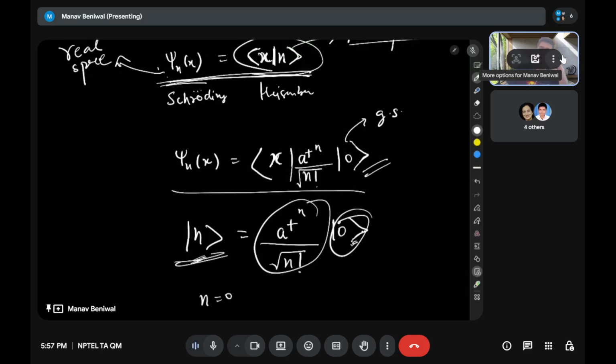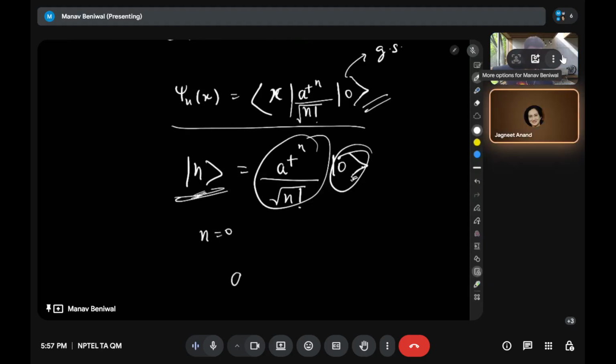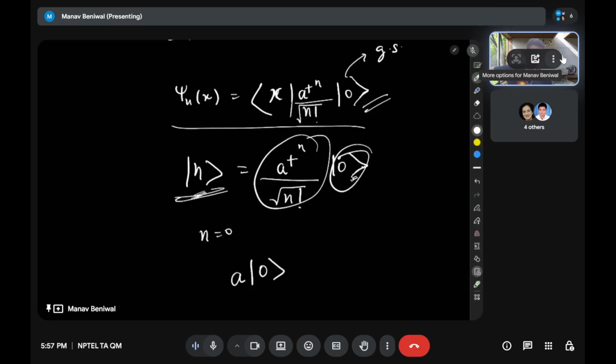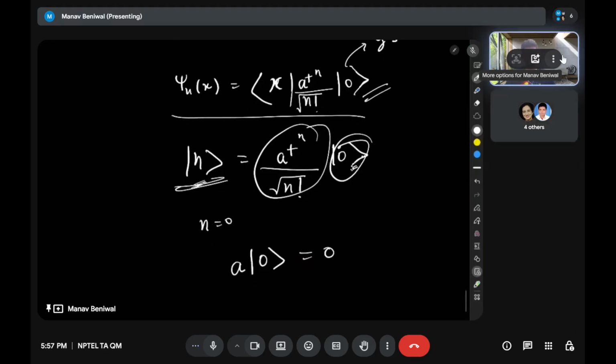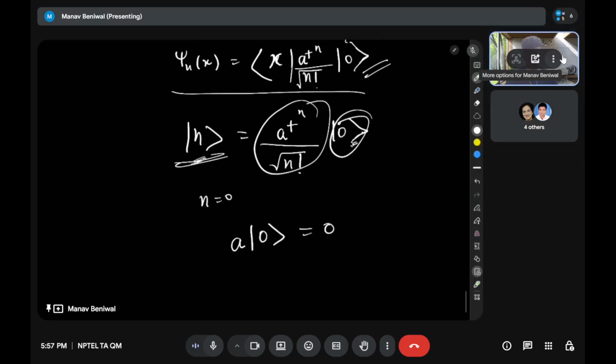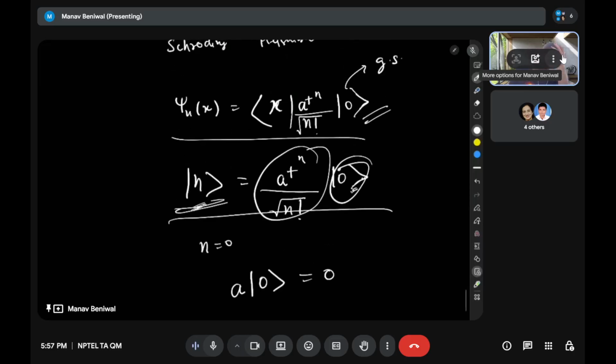So there are a couple of ways of doing that. One thing is that we know we cannot go lower than our ground state. So if we operate the lowering operator on 0, we know we should get 0. The other thing is we solve the Schrodinger equation for the ground state, and then we find the wave function. But just using this, we cannot get the ground state wave function.